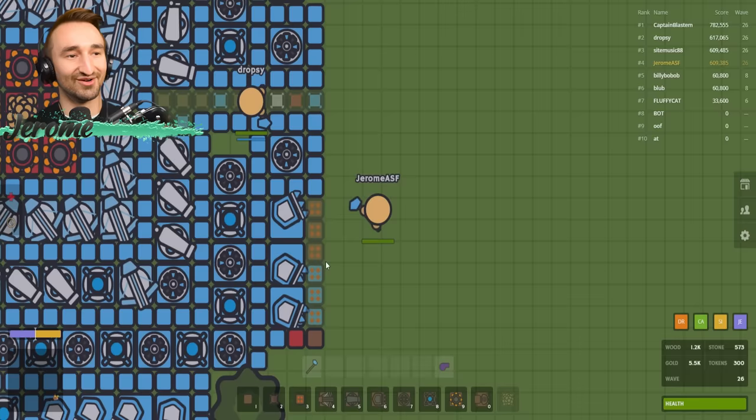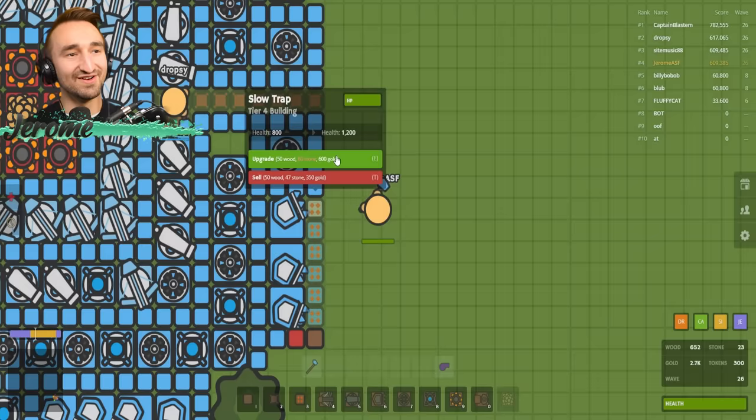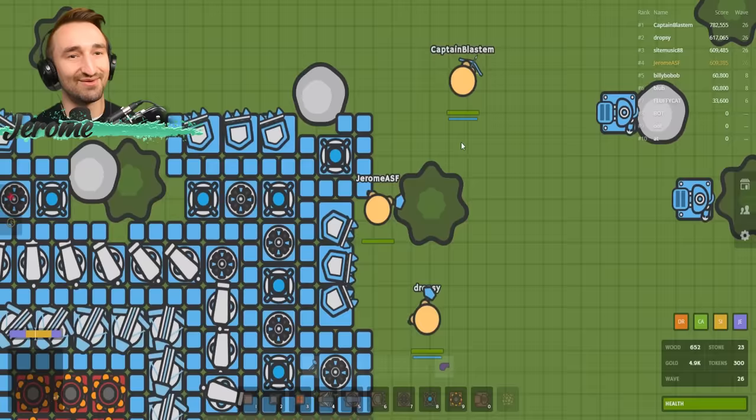Right now, I'm putting down slow traps here in front of these Mealig boys. Do we want to upgrade the walls anymore? Like, do we want to upgrade anything? I don't even know. I just want to let it ride, kind of. The only reason I'm kind of okay with upgrading them is because it costs so much anyway. It's not going to actually happen, but I don't know.